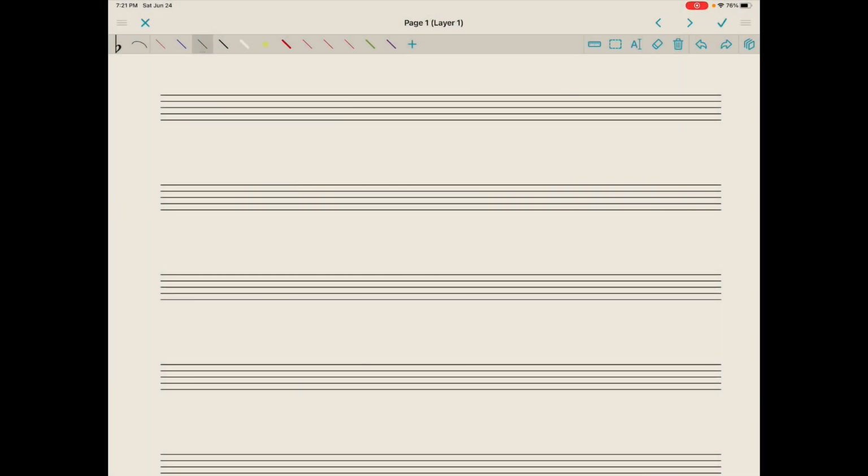All right, so again, review time. We remember that music is written on a staff that consists of 5 lines and 4 spaces that we count from the bottom up. So 1, 2, 3, 4, 5 lines, 1, 2, 3, 4 spaces.